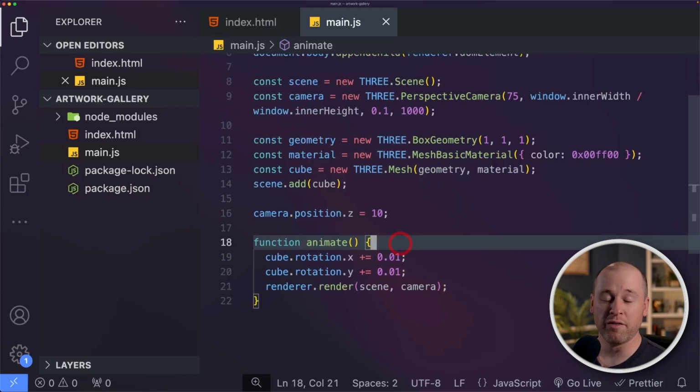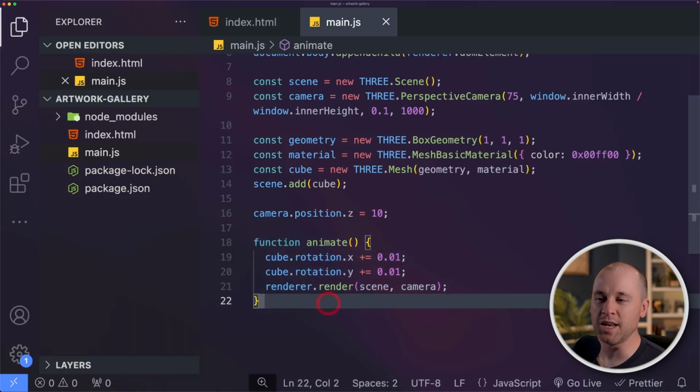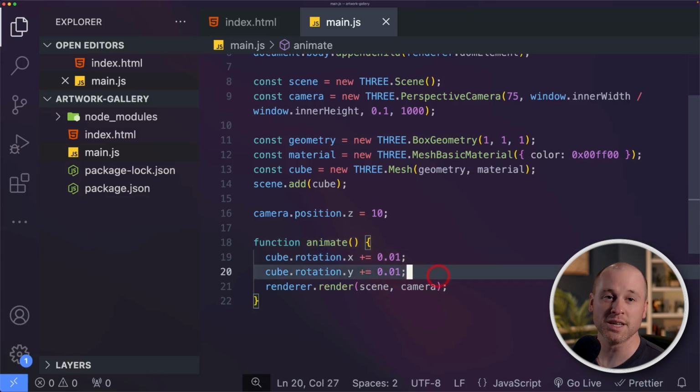If we have a lot of complex stuff going on, then it might not be able to keep up that 120 frames per second. And if you've played any games, you notice when you have lags and stutters and things like that, it's because it just can't call this animate function fast enough. There's too much going on. But our scene's really simple, so that's not an issue.